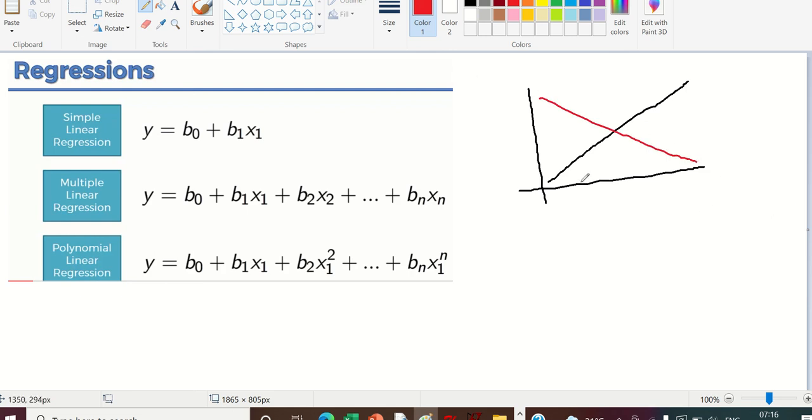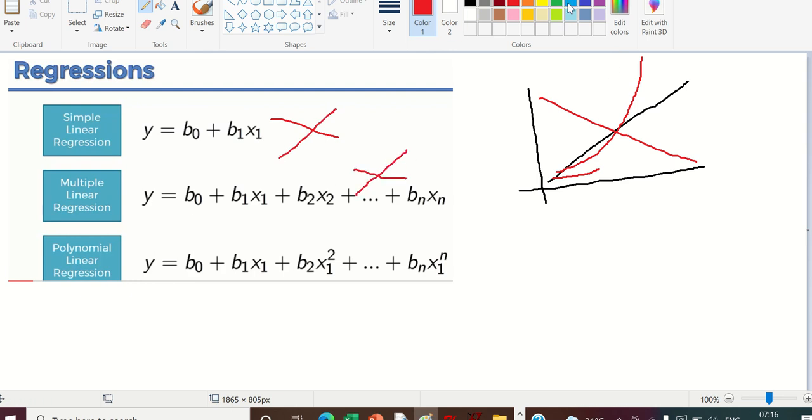Now what if the plot dependency is like this? Initially it will be linear, then it will go exponential. At that time your linear regression will not work. These two will not work.